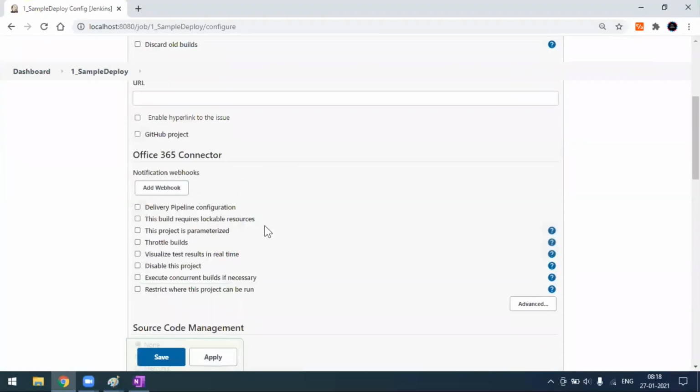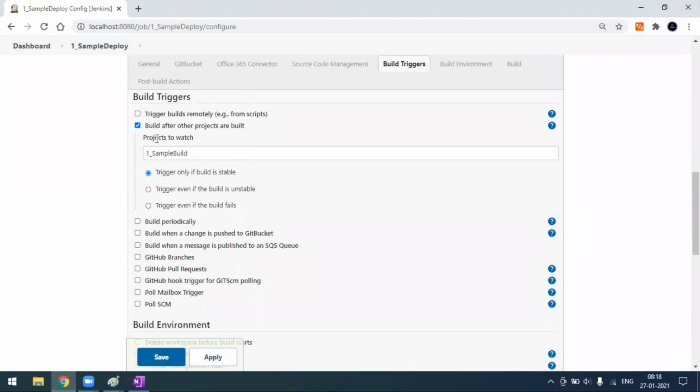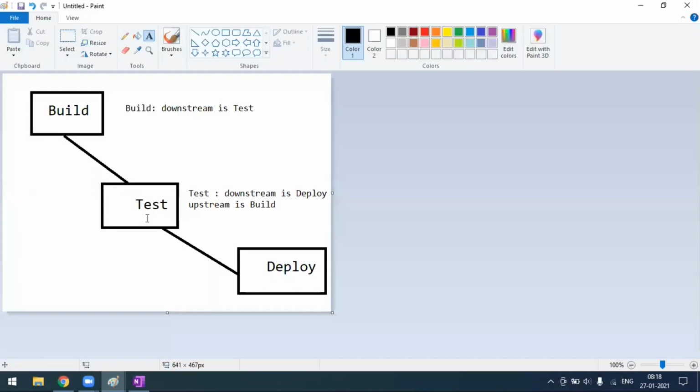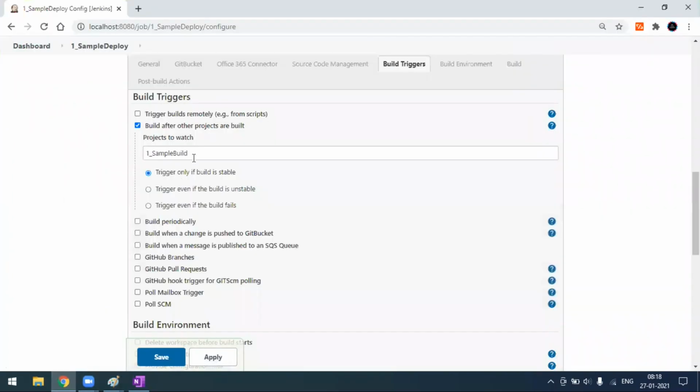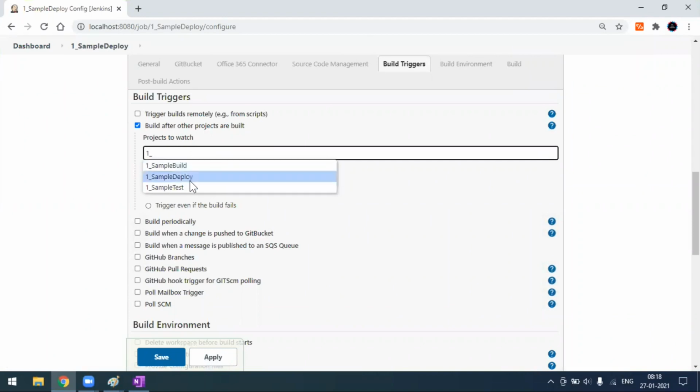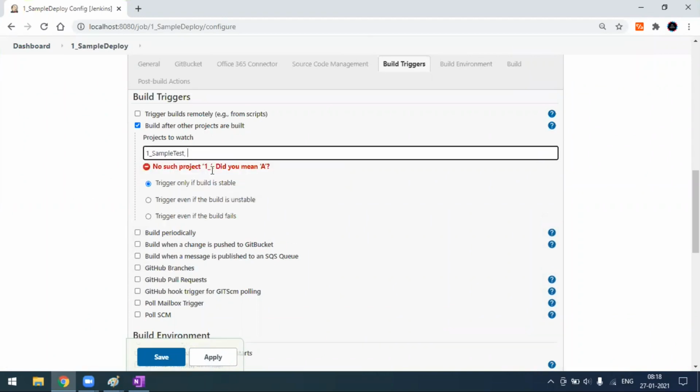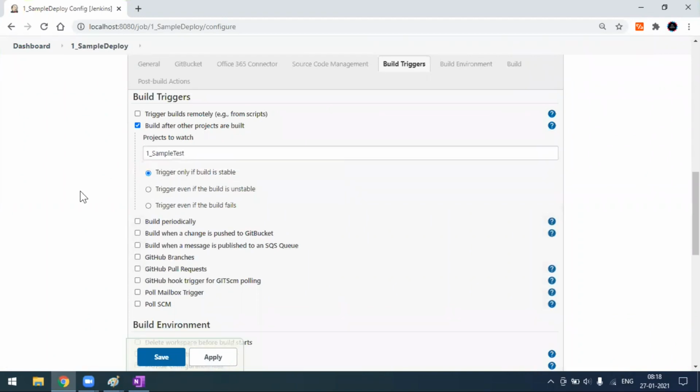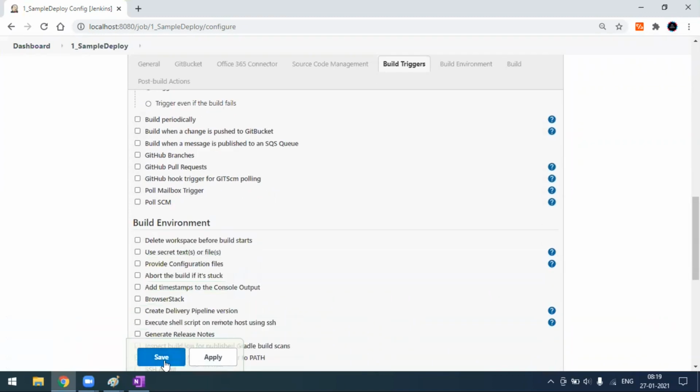Okay, so here what we have to do, again, you have to come to the build trigger option. Here also we have to select, okay, so this one is what? After test, right? Before deploy. So for deploy, its upstream is test, right? So we have to give this test here. Okay, so here what we have to type. You type this one and you have to click on the test. Okay, so if my test is a success, then go on and deploy to the different environment. Here also I'm selecting trigger only if build is stable because we are simply using the echo command, right? Once this is done, you can simply click on save.